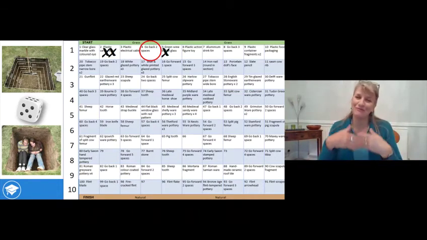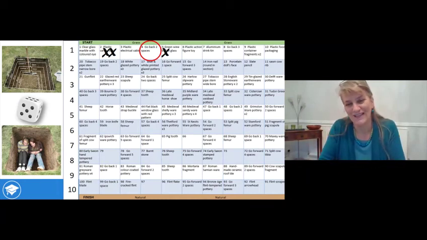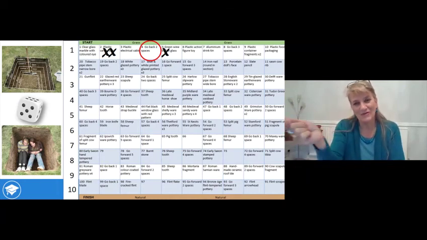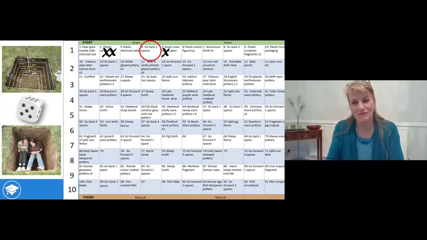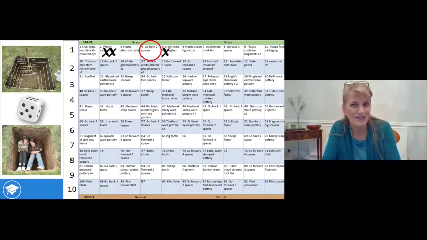And you'll build up your finds as you go by throwing the dice all the way down the board, following the numbers backwards and forwards, collecting your finds until you get down to the natural at the very bottom of the board, like the very bottom of your test pit. Once you get past the 100, you're out, you're finished, that's your excavation done.